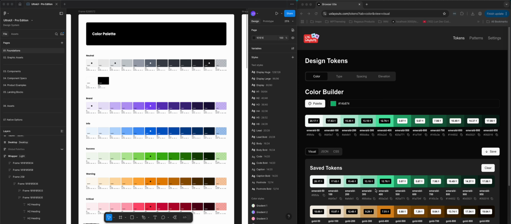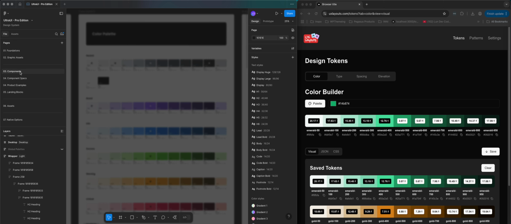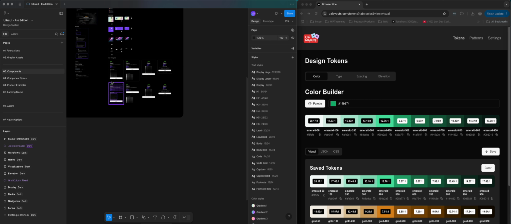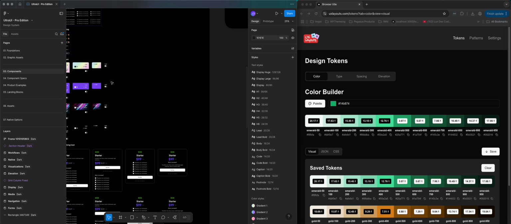Alright, this is going to be a quick tutorial on how to customize colors and how to customize the typography in Pegasus UltraUI Design System. So we're going to start with the colors. The color palettes drive all of the theming for the components, and every component that you see, all of the colors are derived from the color palettes.